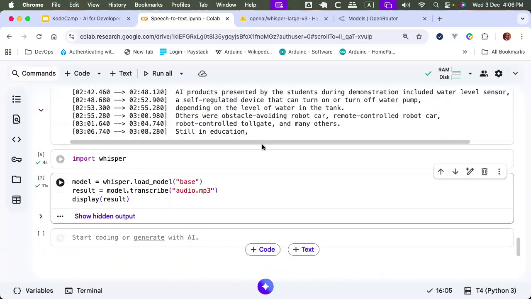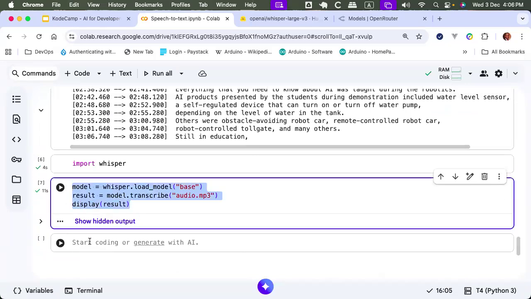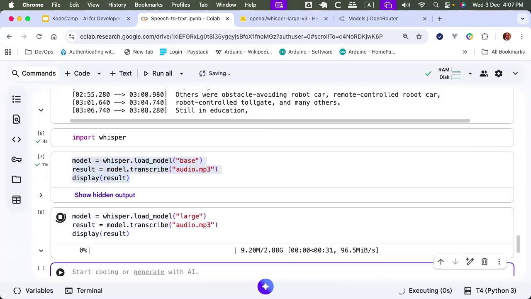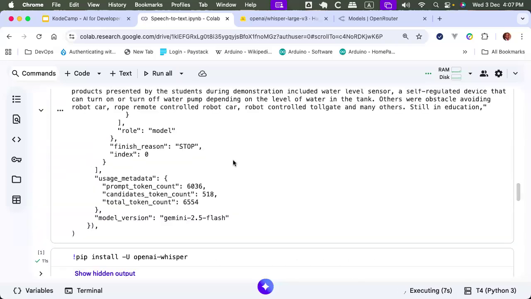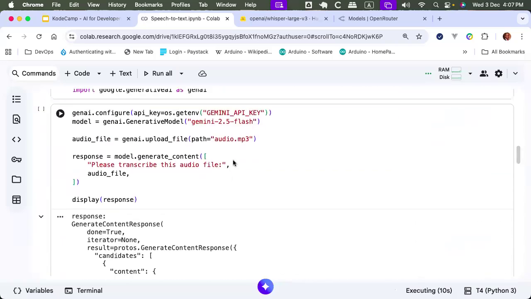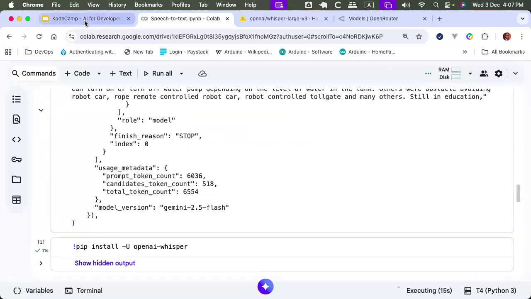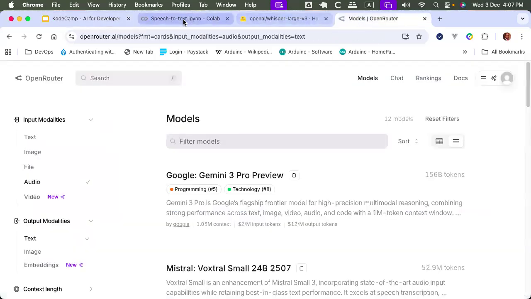Now let's try, let's do this again, but I would use large. I'll use large instead of base. Oh, large is 2.8 gig. So what we did download the first time wasn't large. What we did download the first time was probably half of the size of large, meaning which one is half of the size of large? Is medium. It means we either downloaded medium or turbo. Well, it's possible it's turbo that we actually downloaded the last time.